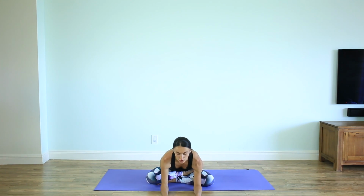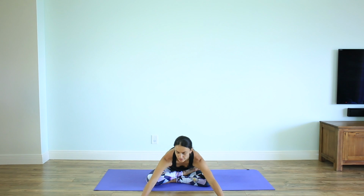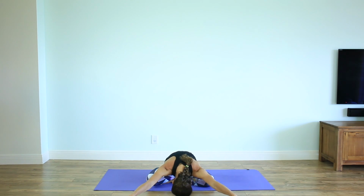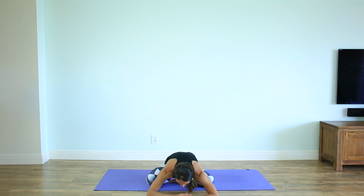You can lower down to your elbows if you can. If you're not able to bring your elbows down, just walk your palms forward, lifting the base of the wrists up and stretch. Keep breathing. Trying to relax your hips, your lower back, your middle back, your shoulders, your neck. If you can, lower your forehead down to the floor.